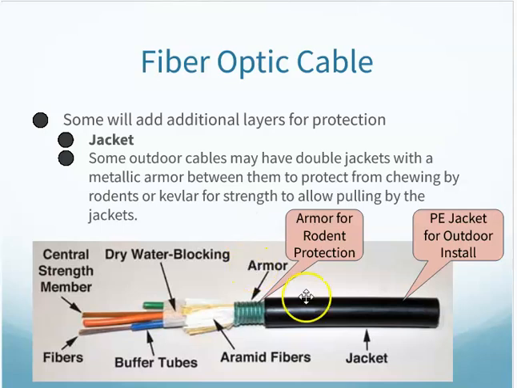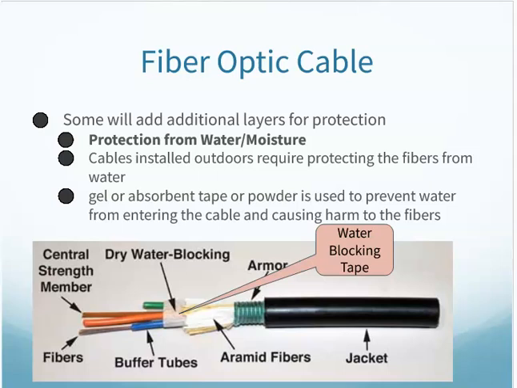The jacket itself, as we said before, can be there for protection from the elements, and we might even be adding a layer of armor that is usually a stiff foil shield, if you will, a metallic shield. That can be there for protection from crushing, if this is being buried underground, crushing from the dirt that is put on top of it, or from the critters in the ground that would want to chew through things. If you've ever dealt with mice or squirrels or whatever, you know rodents want to chew on things, so that's there for protection from that.